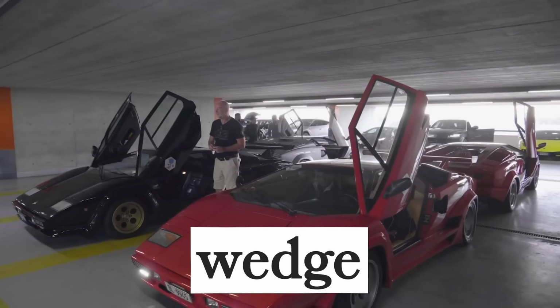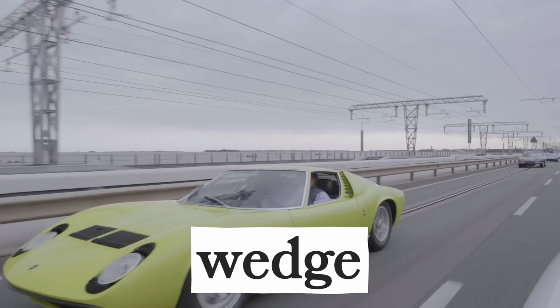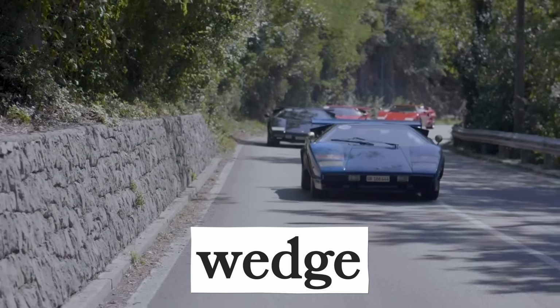Arguably, the shapiest of car shapes is the wedge car. Some of the most iconic pointy boys like the DeLorean DMC-12, the Lancia Stratos, and the Lamborghini Countach emerged in the 70s and 80s. True wedge cars were more futuristic concept cars or experimental racing cars that weren't really practical, though a few of them did make it to production. The grandfather of the wedge car is the same guy who designed the Mark I Golf. The man of many G's, Giorgetto Giugiaro.